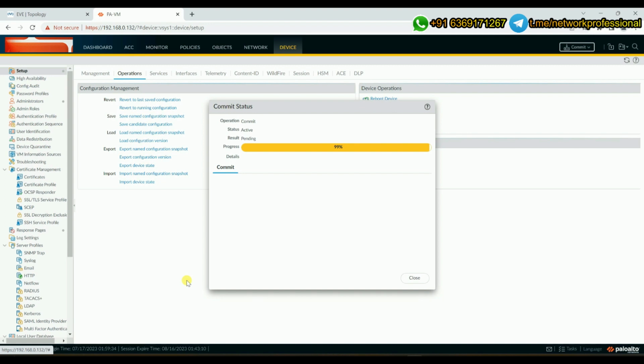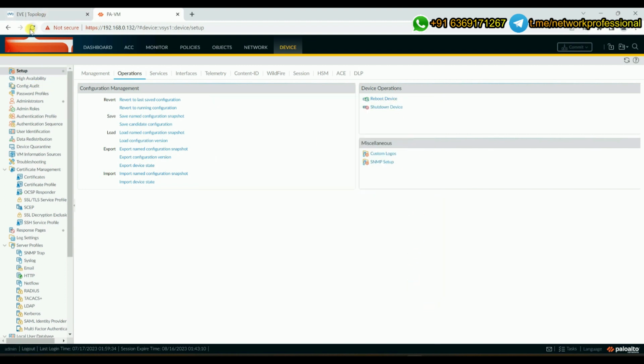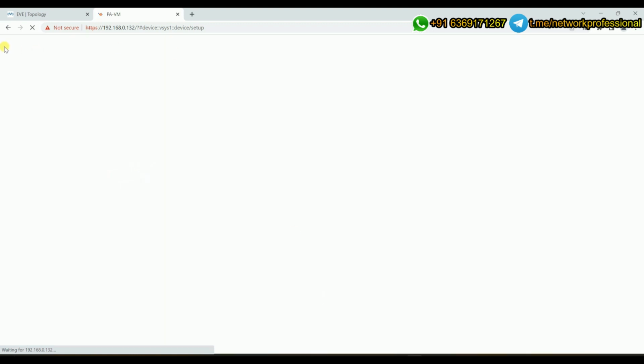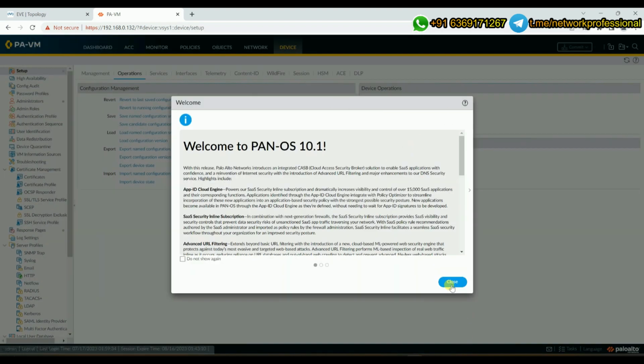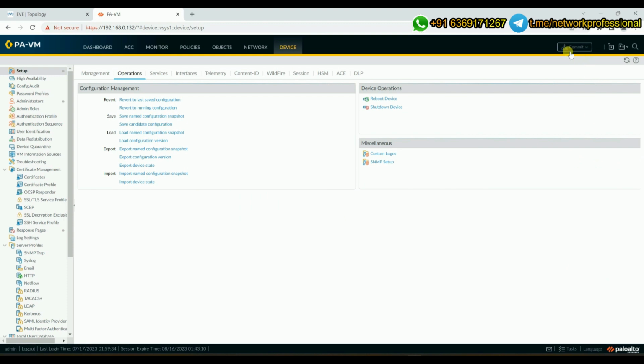As I said, the time it takes depends on the resource availability. All right, it's saved. Let me refresh it. Now again we'll be seeing the default logo. See, now we are seeing the default logo. So basically, this is how this commit works.